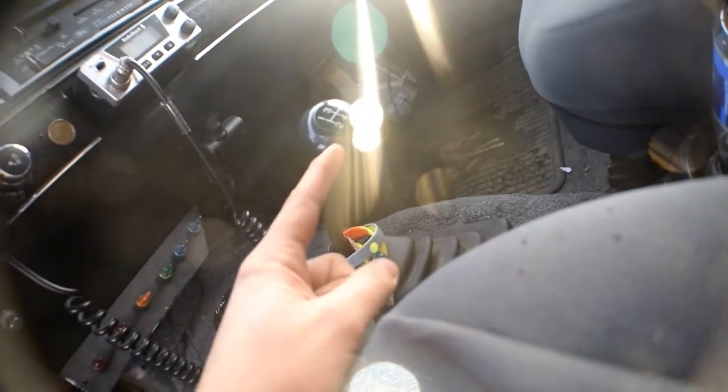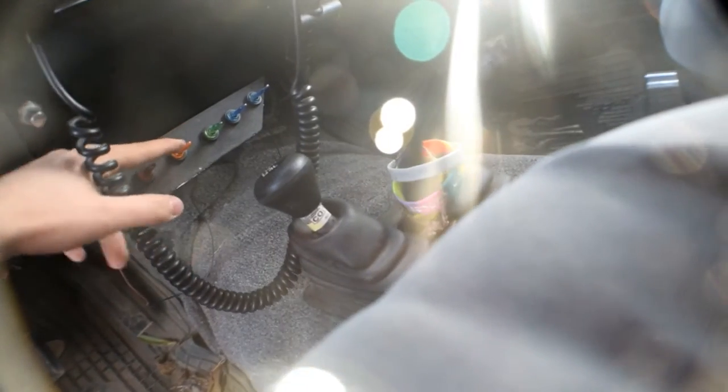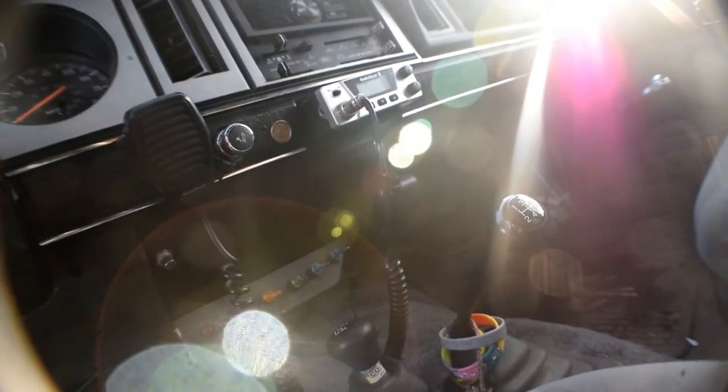My computer's hanging out. It is a 4-speed with overdrive or a 5-speed. Here's my manual 4-wheel lock. These buttons all used to be hooked up at one point, and they will be again. This is my fog lights right now. This used to be roof lights. And I had lights on the inside for the base. I have all kinds of stuff. It's a really cool truck from high school, but I gotta get back to making it nice again.